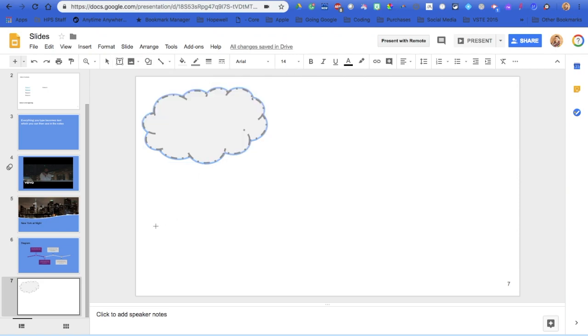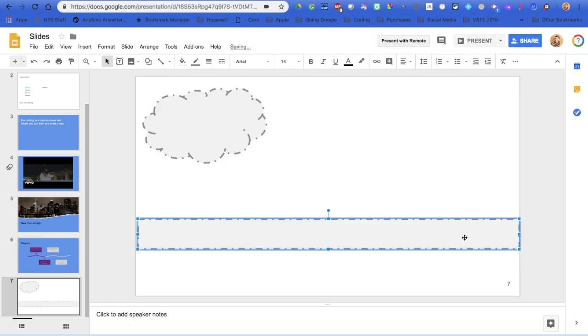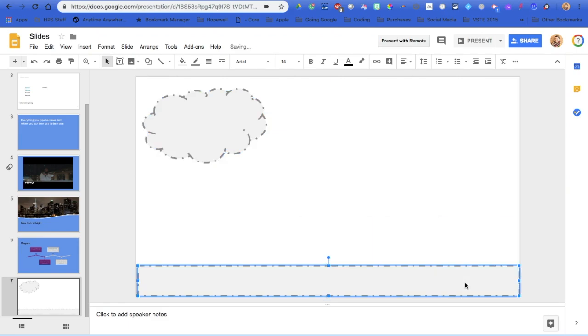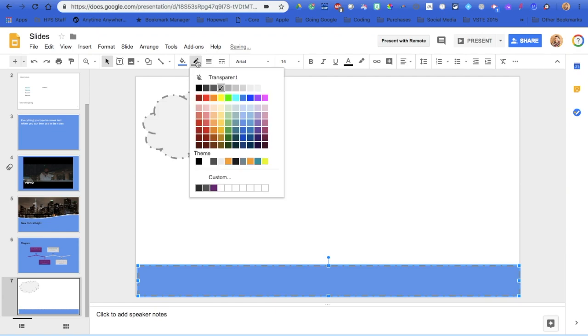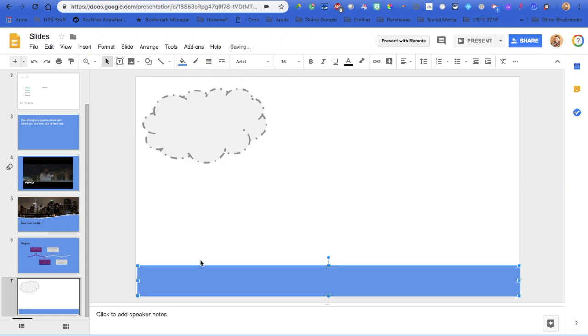You can adjust and make a border. Now the default is what you last used, so I'm going to change this to a bright blue. I'm going to remove that transparent, and then I'm going to leave it here.